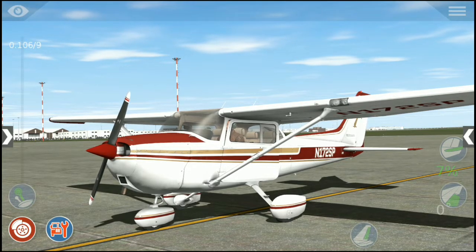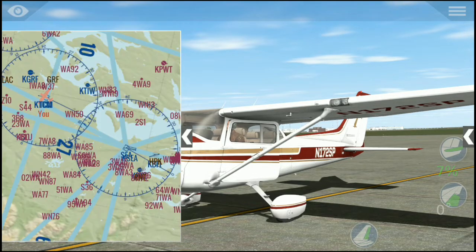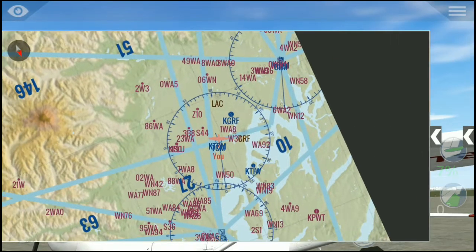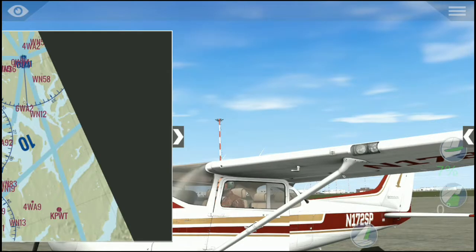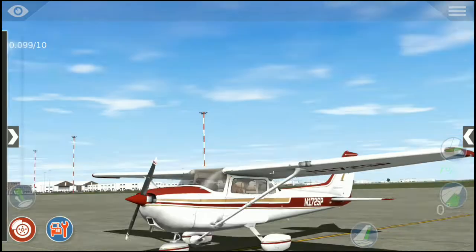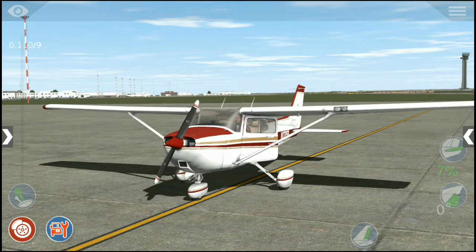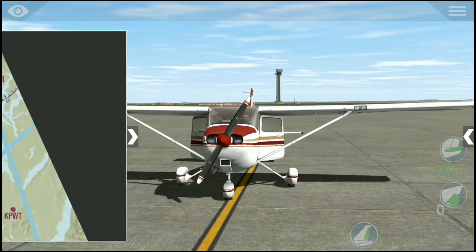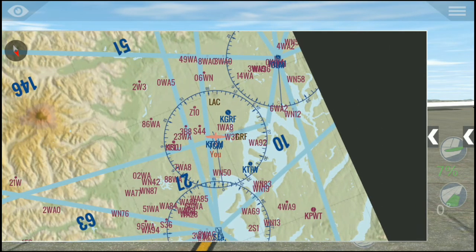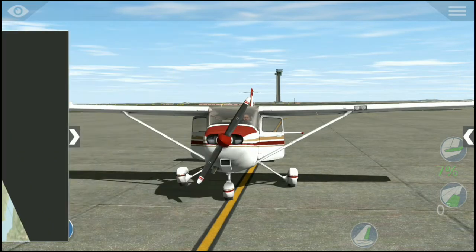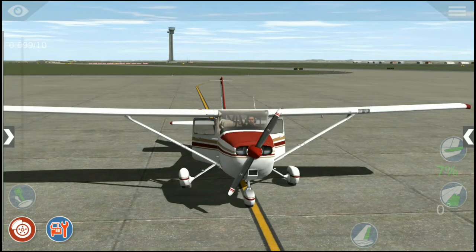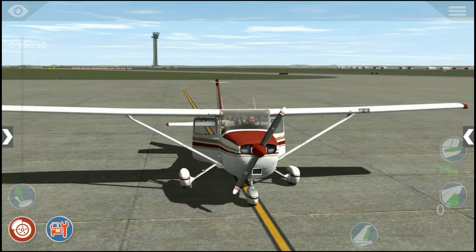Today we are gonna have our first impression on a simulator called X-Plane 10 Mobile. Here at the sim, we have loaded up our Cessna 172 at, I believe, the airport is Kilo Tango Charlie Mike. Here we are at the ramp section, and we're gonna prepare our flight to Kilo Golf Romeo Foxtrot, just a short flight to show how nice or how bad this game actually is.